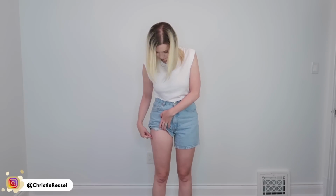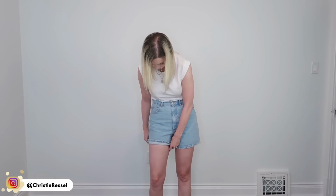Now, the other thing to consider in regards to fit is allowing for some room around your leg. When you have a short that's really fitted all the way down the leg, you'll see Good American does this, for example. It's not that it's bad, but for a more ideal, flattering fit, it can be helpful to get something that has a little bit more room around the leg. Creating this room with the fabric and not having the shorts so tight can often be a little bit more flattering because it creates the illusion of the leg being slightly smaller than if you were set to have something that's incredibly fitted to your leg.